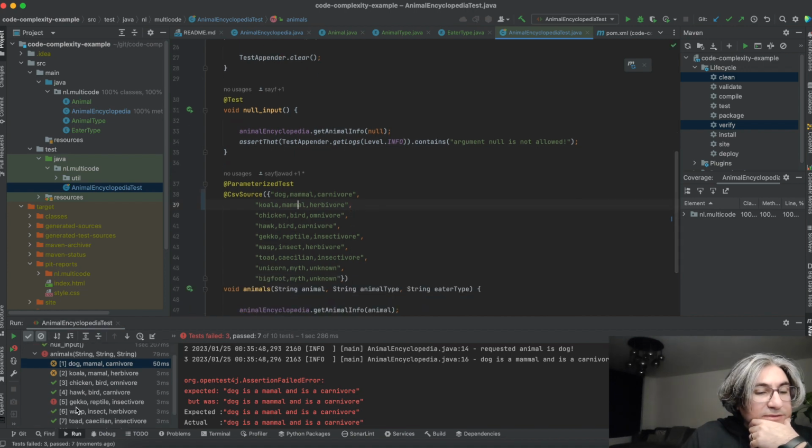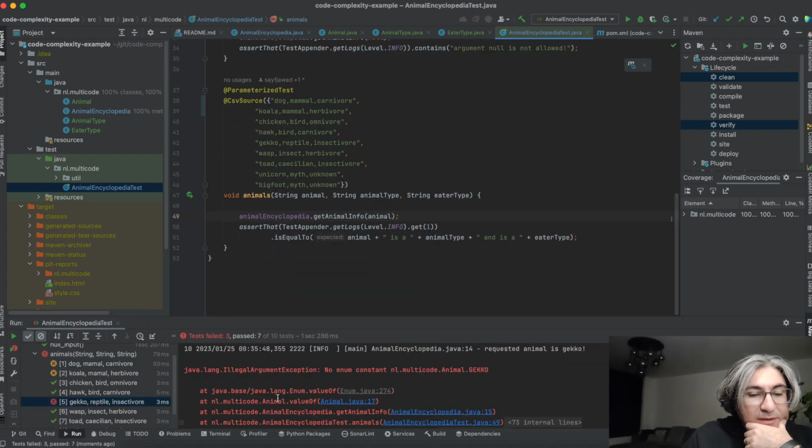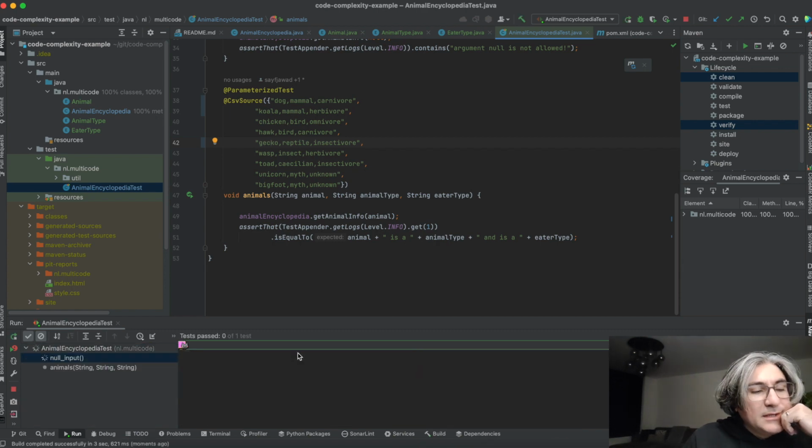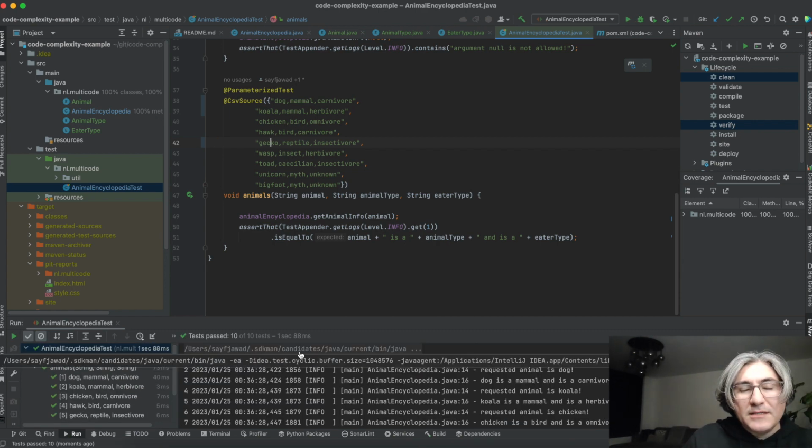And something wrong with the reptile as well. I have put in the wrong name because gecko, yeah, is spelled with a C. And let's run it again. Everything from the top. Even having 100% coverage on your test is not a guarantee that you have made the right tests. So my apologies, but we have found it.